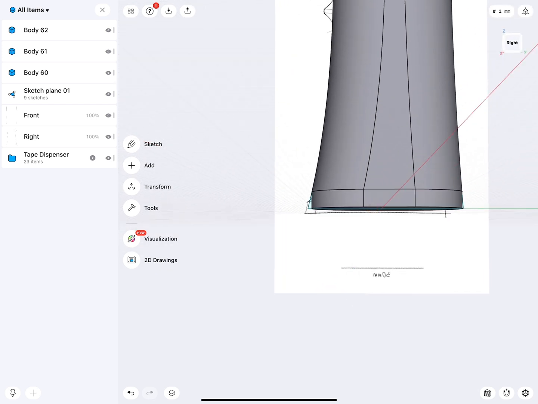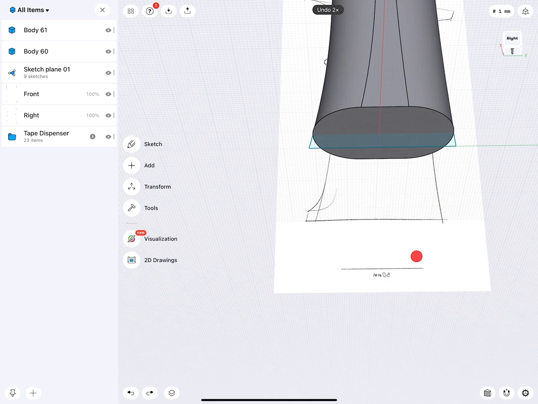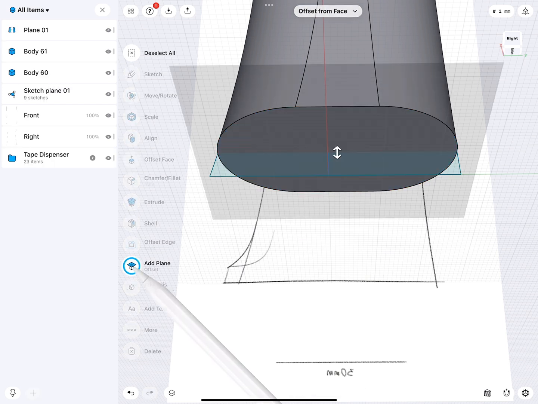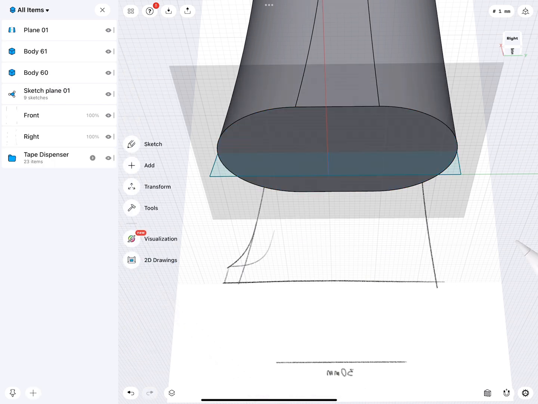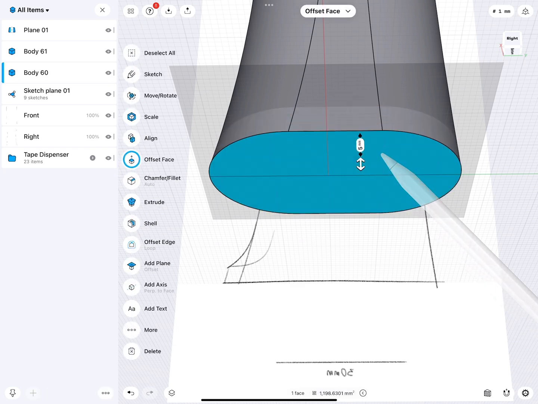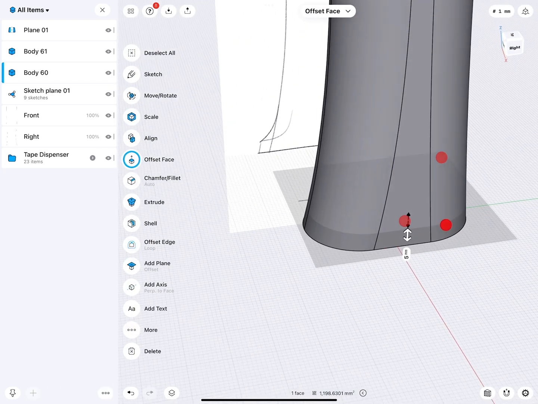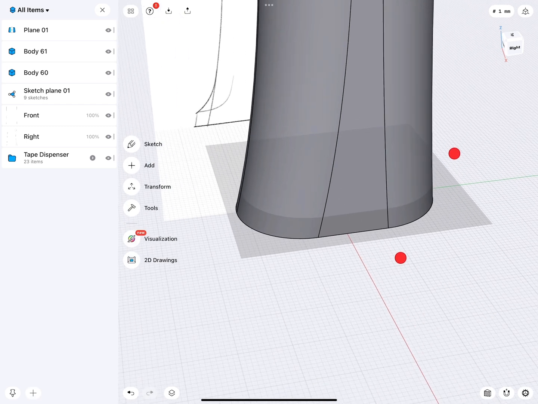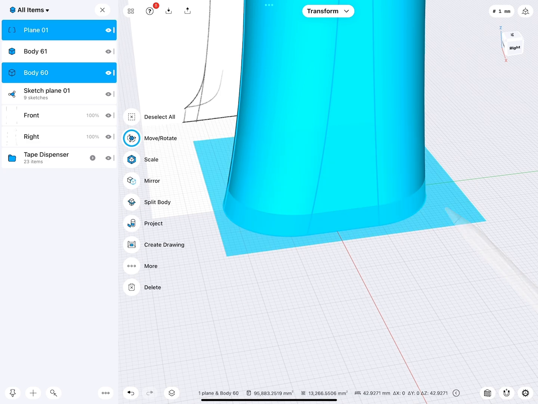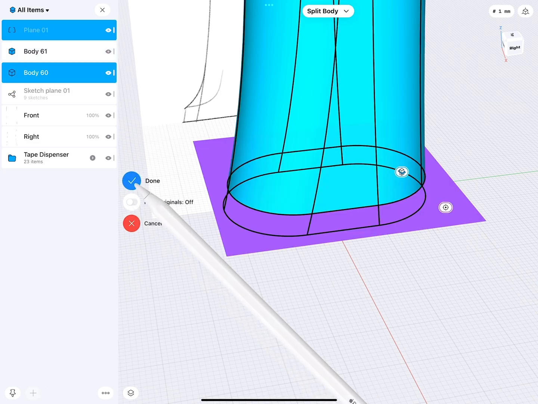Alternatively, we can also do this now. So you see here I have this face, and on this face I will create a new plane. Very good. And that's all I needed to do. And then this I will move down 5 millimeters again. So what I can do now with this plane is this part I would like to split along this plane.